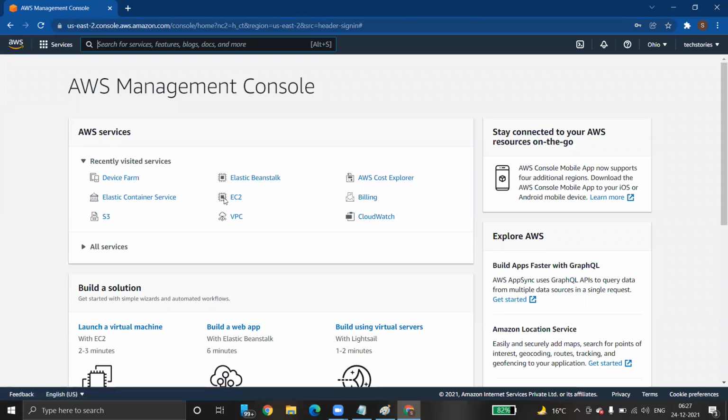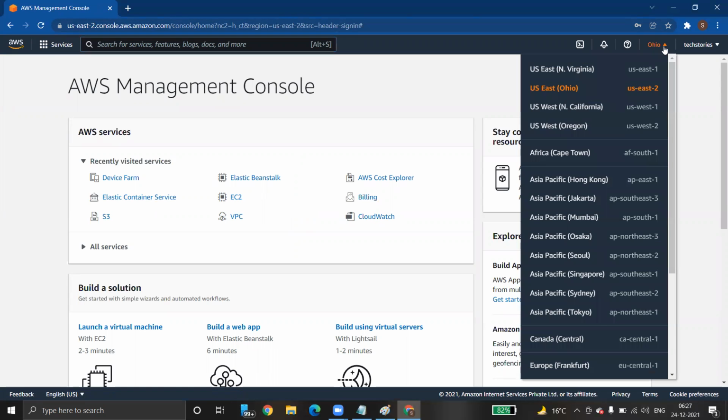Now look at which console I'm using: actually US East Ohio. This is a region, basically. As I told you already, so many regions are there. One of them is US East Ohio. Whenever you connect, it will automatically tag you to the particular region.